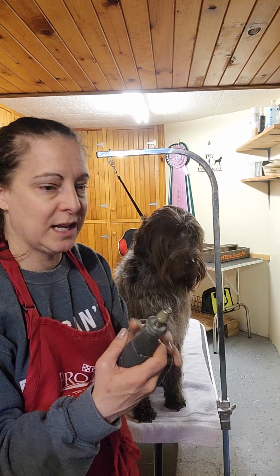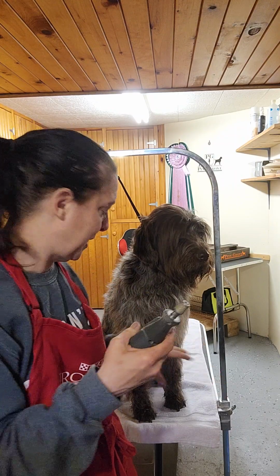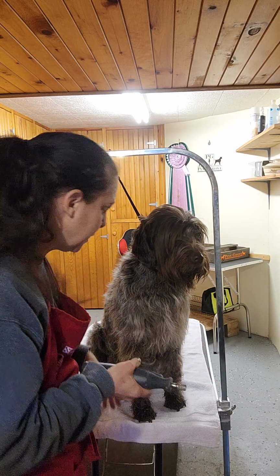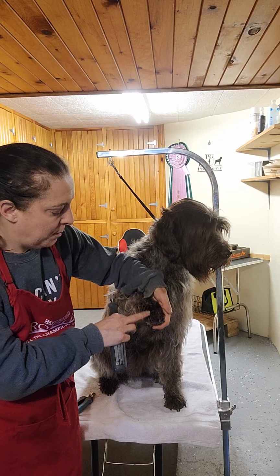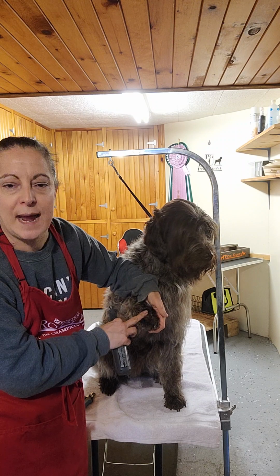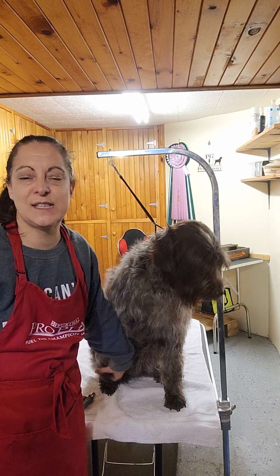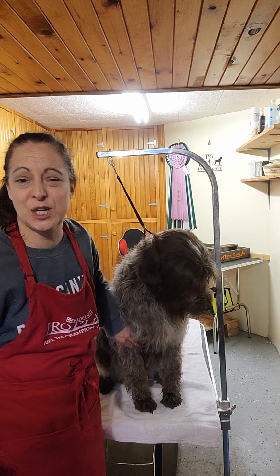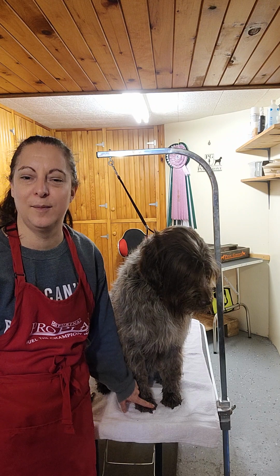So I find that a lot of people have anxiety over the nails too, because they can't see the dog's nails because of the hair that's on the foot. So I don't know if you can really see at its feet. I can't zoom in here, but her feet are a little bit damp, and so you can see the nails perfectly that way. That's an easy way to do it. I didn't do that intentionally. We went out for a potty walk and it was wet outside, and so that's why it's easier to see her nails right now.